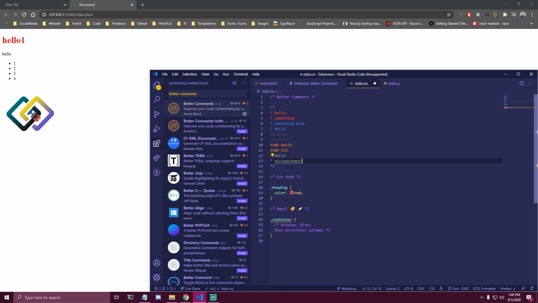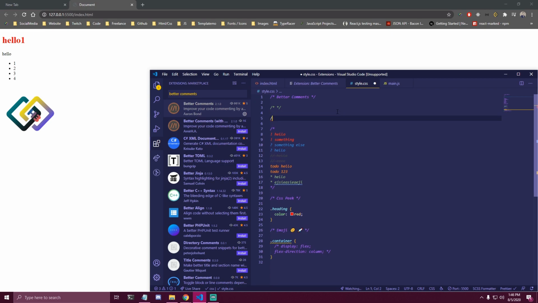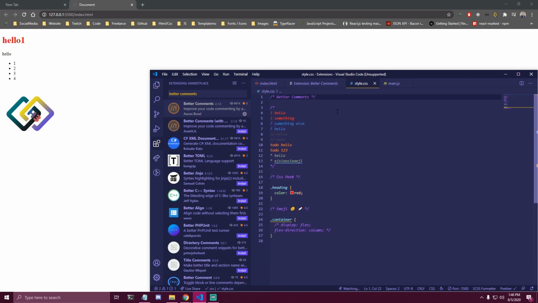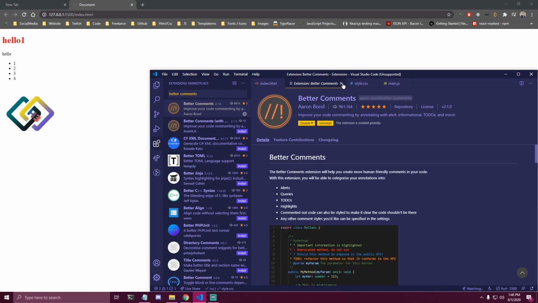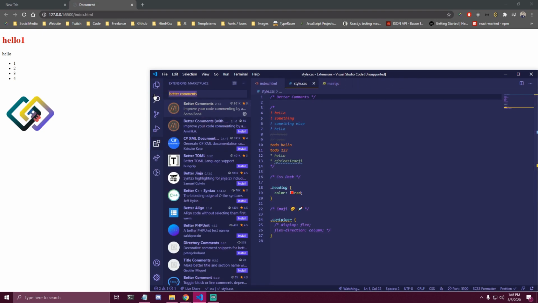And this has to be wrapped in a comment, I'm pretty sure. So if you're in CSS, it's going to be this comment. If you are somewhere else, like in JavaScript, it's going to be double slashes for the comment. So depending on which file you're adding them. So that would be another extension we can use. So let's go back here.